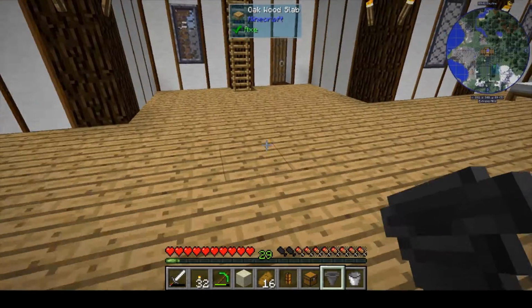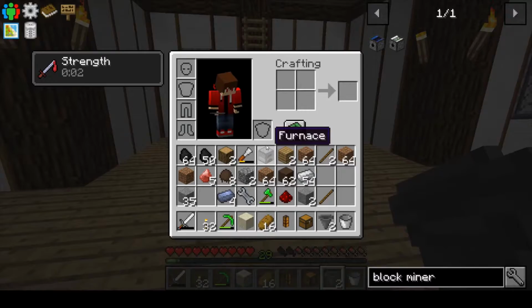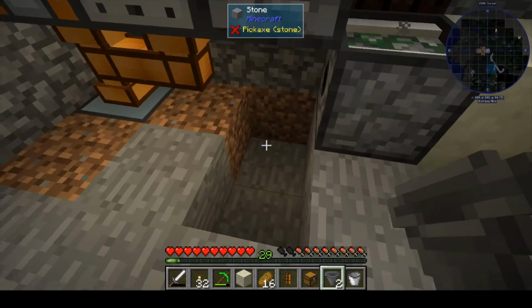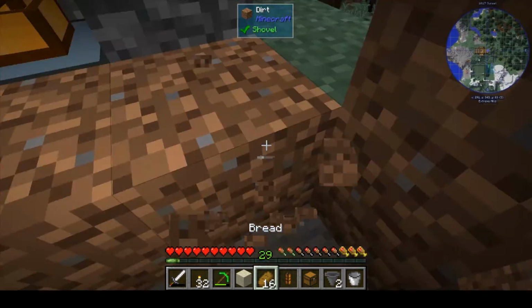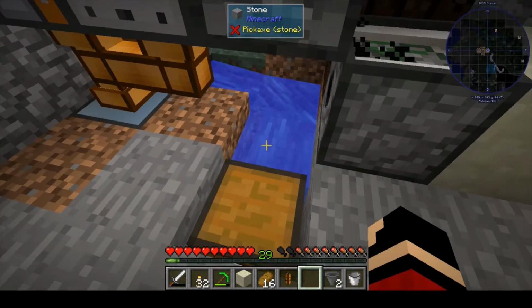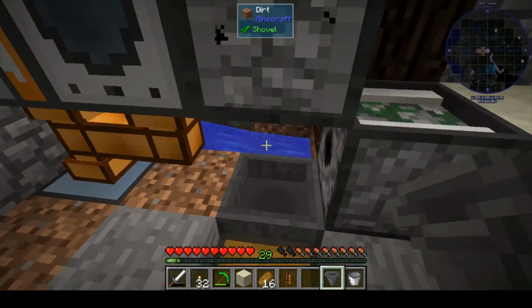And let's go downstairs. Actually, why don't we make another hopper while we're up here. And we've got enough dirt for now. Okay, I know what we're gonna do. This is a disaster. Okay. Step 1, we need to do that. Let's see if we can... I don't think we can place this hopper so that it goes into the chest. Oh, it is. Oh, perfect. Well, we got lucky.